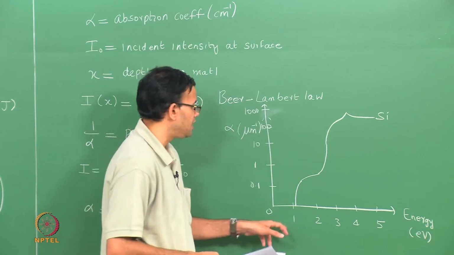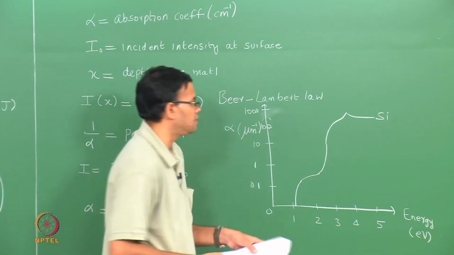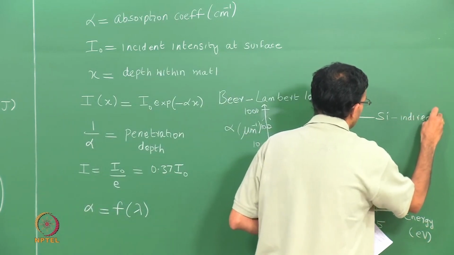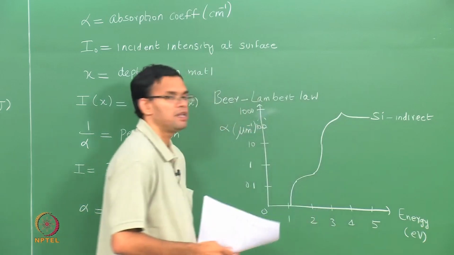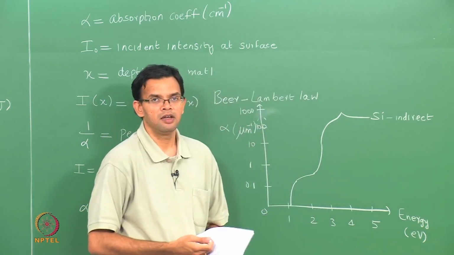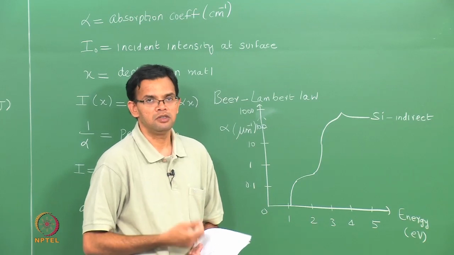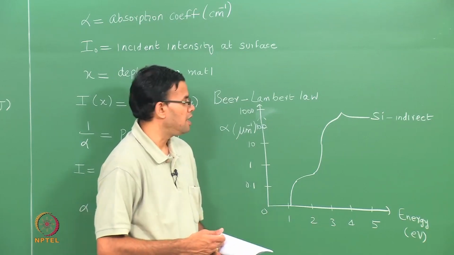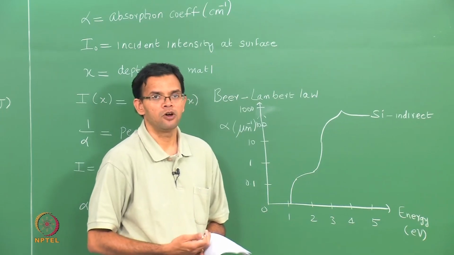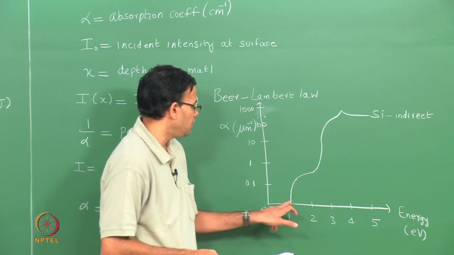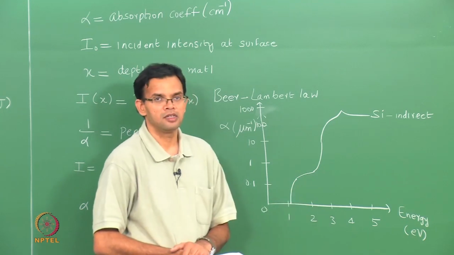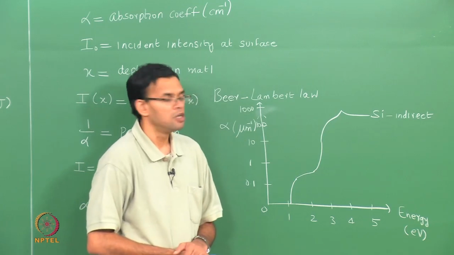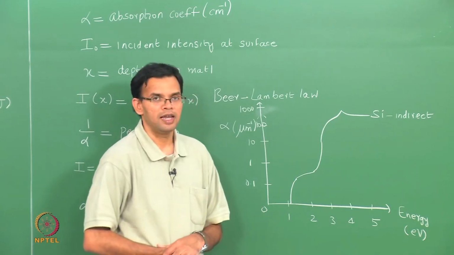The difference between silicon and gallium arsenide is that silicon is an indirect band gap semiconductor. In this particular case, we have seen earlier, if you want an electron transition from the valence band to the conduction band, the transition needs some lattice vibration or phonons to help it, which is why you have a small increase initially when the energy is more than the band gap. You could make a similar plot for gallium arsenide.